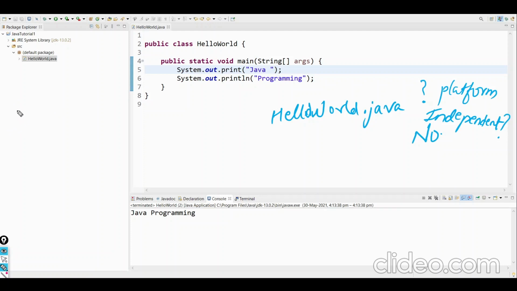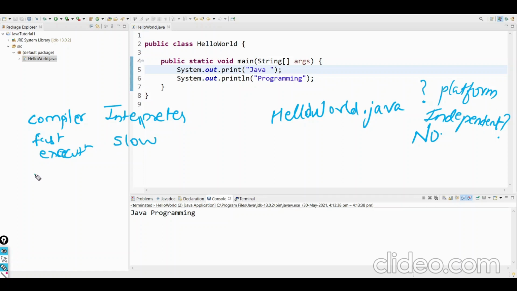Yesterday we saw that the compiler and the interpreter: compiler is fast execution, interpreter is slow execution; compiler is platform dependent, and this is platform independent.